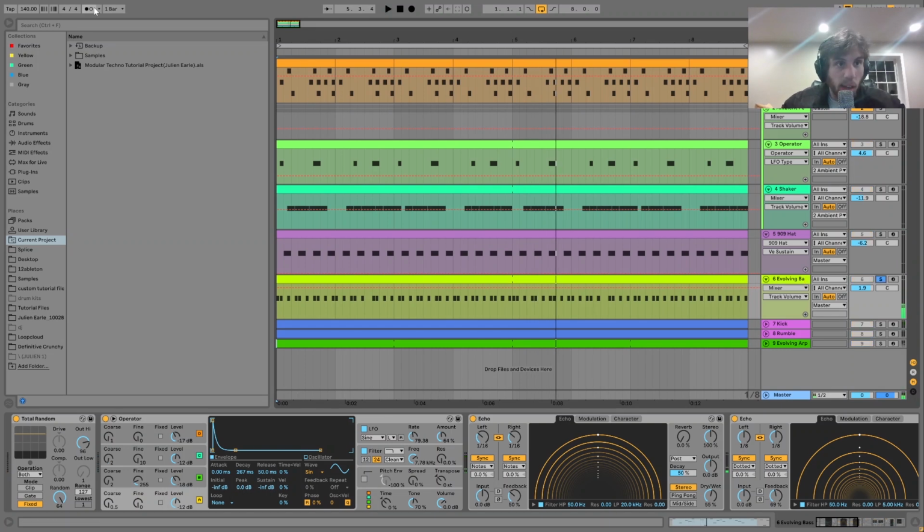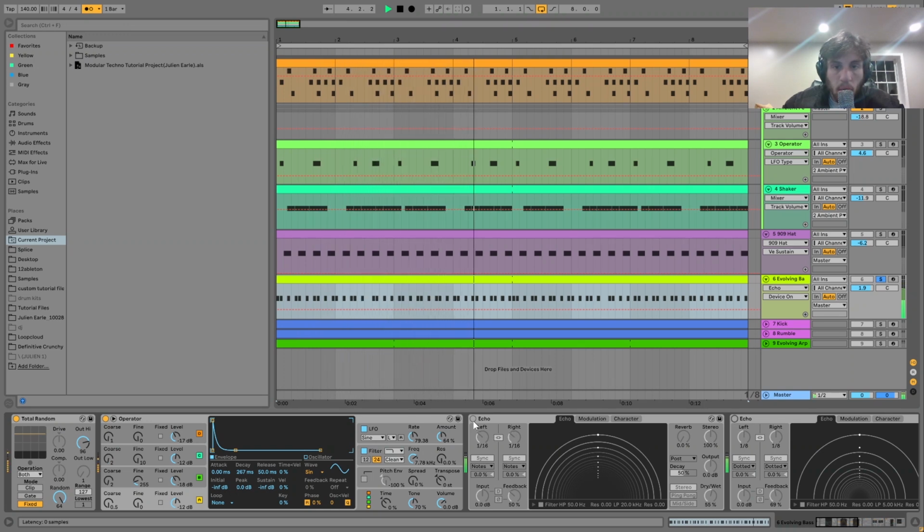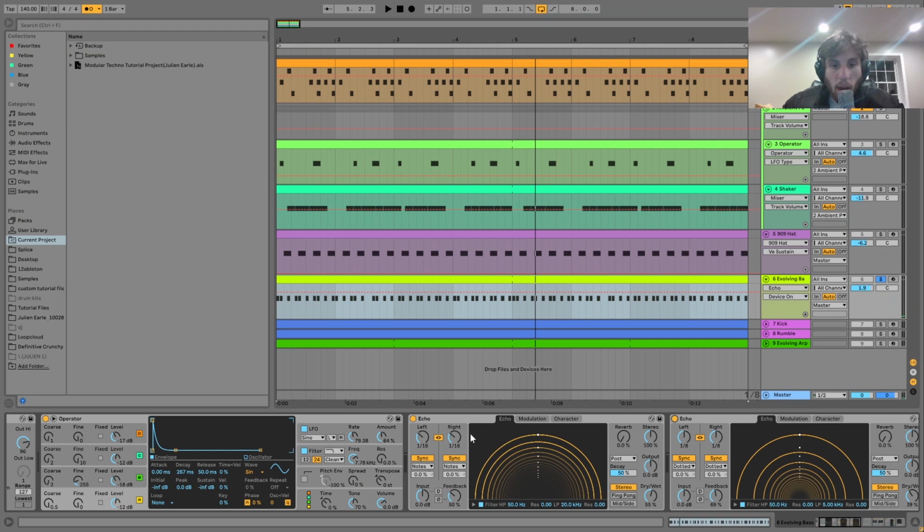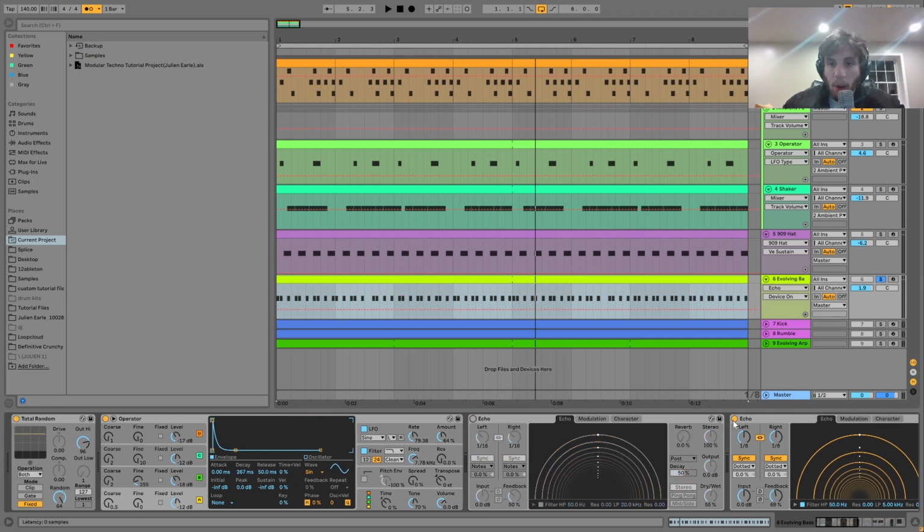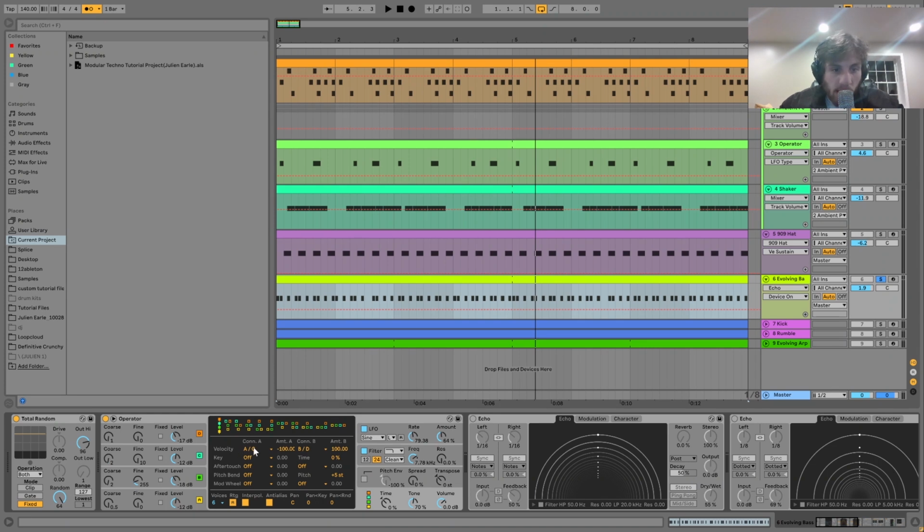And so what this is doing is it's doing this, da-da-da-da-da-da-da-da-da. I'll turn off the echo so you can really hear it. So you have that happening, and then it's just constantly going. And then what we've got here is I have this synth patch in Operator, where you can see, if we go into here, I have the velocity mapped to these two things right here. So this is the oscillator crossfade between A and C, and this is the crossfade between B and D. So essentially it's blending the FM a little bit based on the velocity.